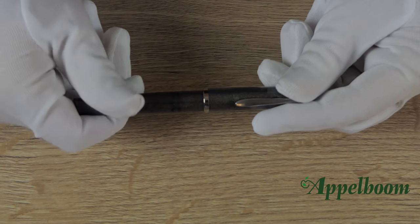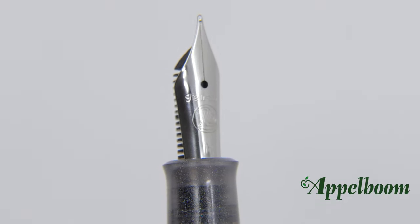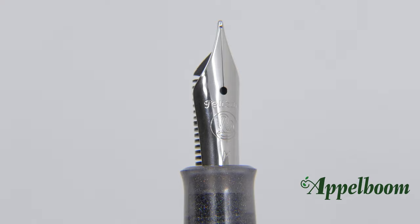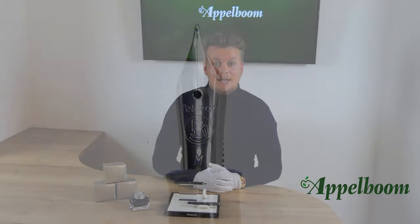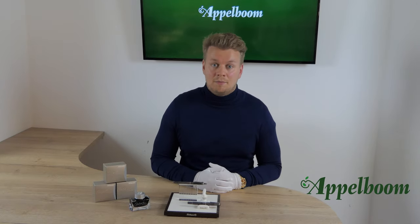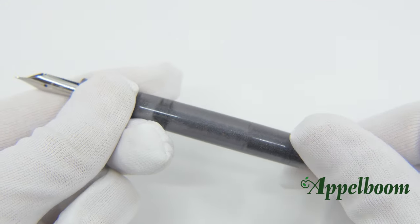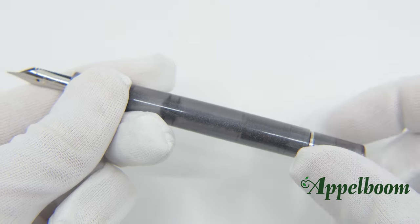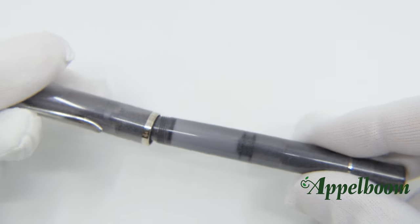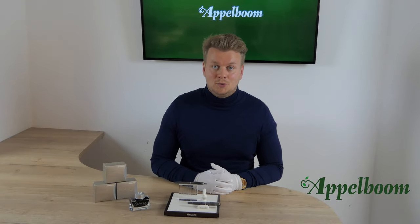The 200 series of Pelikan has a stainless steel nib. Pelikan is one of the few companies left that create their own nibs, and even these steel nibs are assembled and tested by hand. The logo of Pelikan is engraved on the nib, together with the nib width. The nib is available in the standard nib widths, extra fine, fine, medium, and broad. Like almost all Pelikan fountain pens, also this edition uses the piston-filling mechanism. The piston mechanism was first patented by Pelikan and is since then one of the unique selling points of all Pelikan fountain pens. The ballpoint pen uses the standard international ballpoint refills.